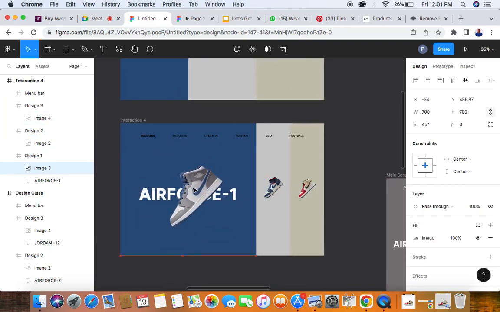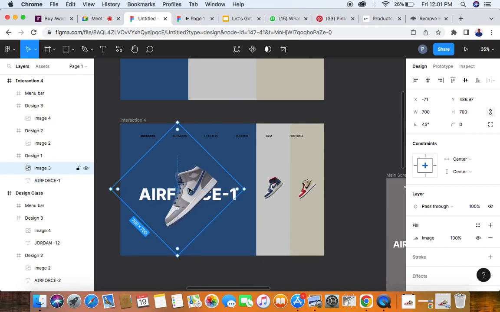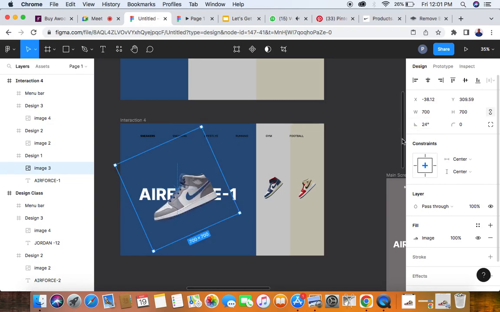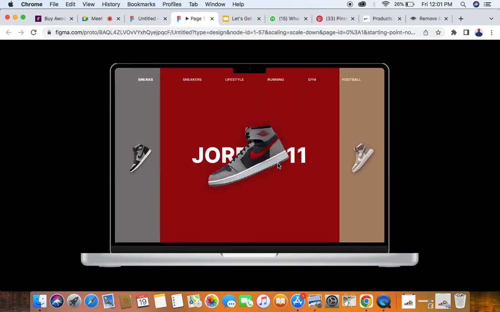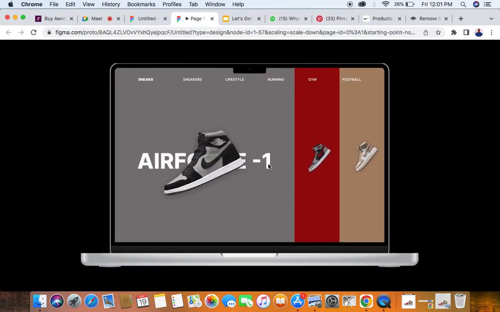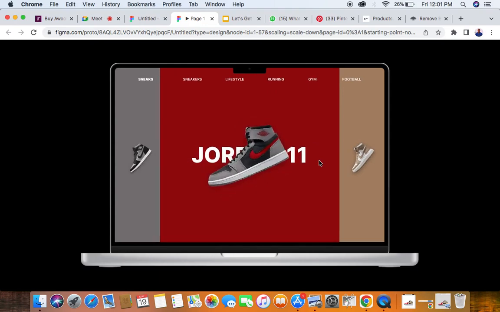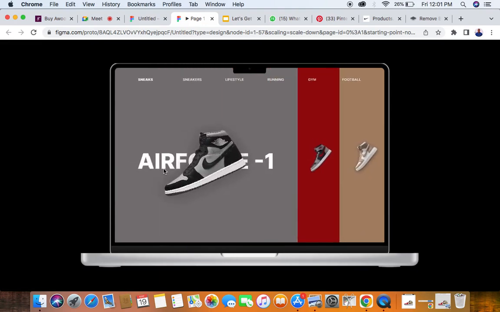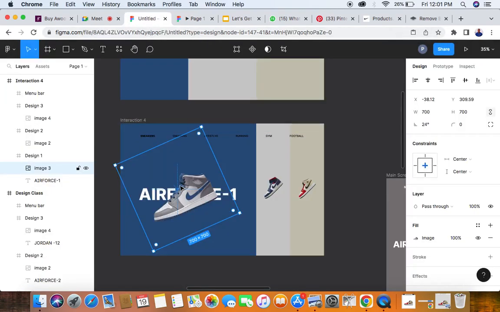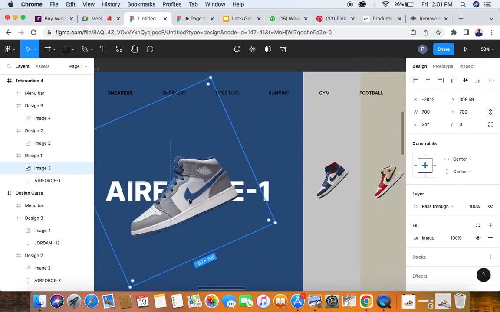So when it's big like this, I'm going to reduce the angle from 45 to like 24. If you check the interaction, see when it's expanding, you see that thing is moving, like it's changing. I see it. All right, so this is what we're trying to do. So I've made it from 45.